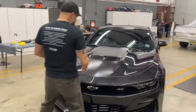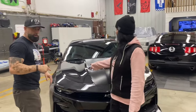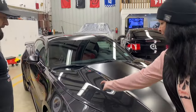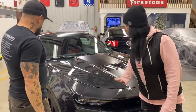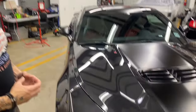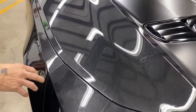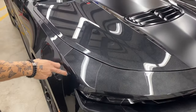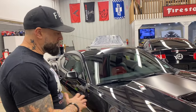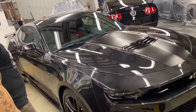It looked like there were claw marks all over the hood — it would drive you nuts. Employee Howard got them out. There were two marks right here and the biggest ones over here — they really looked like cat claw marks. Now it's like glass. There were also a lot of smudges in the clear coat, like blotches, on the nose, spoiler, and deck lid, but they buffed them down and got them out.